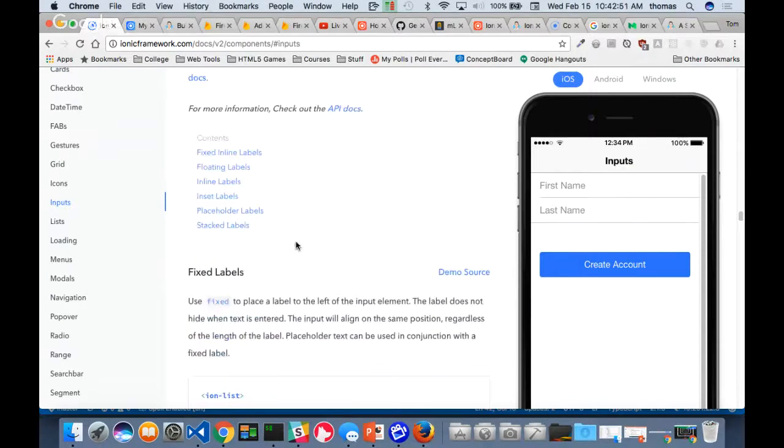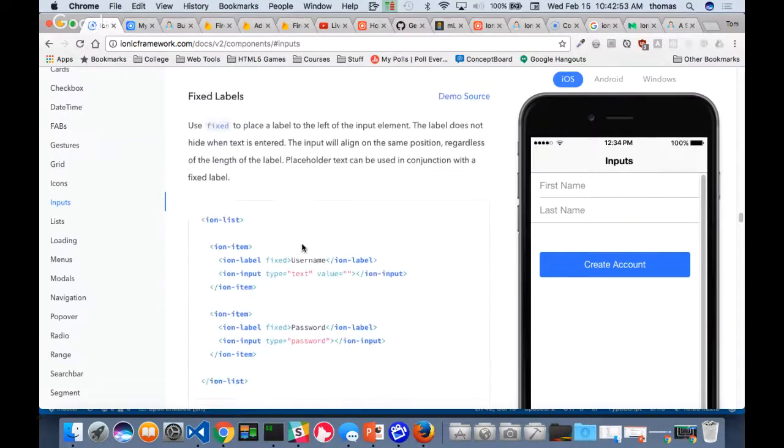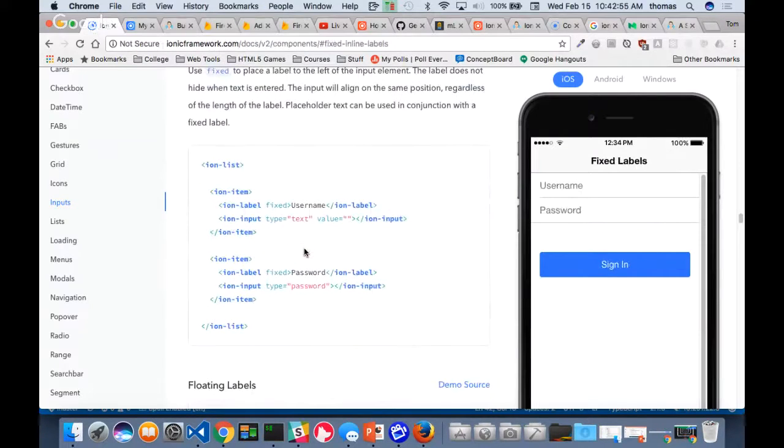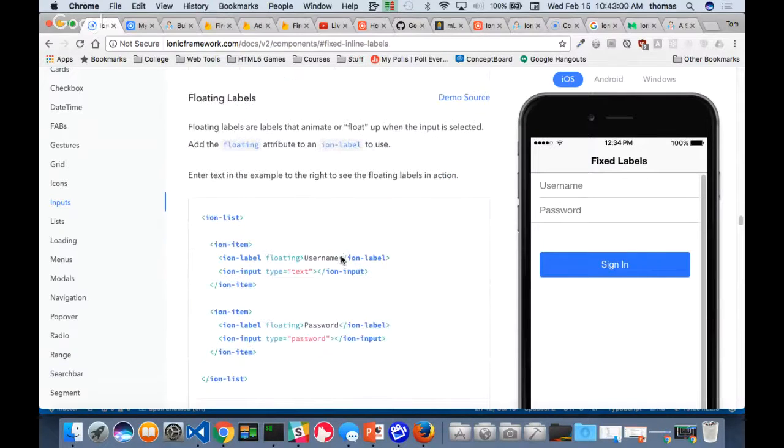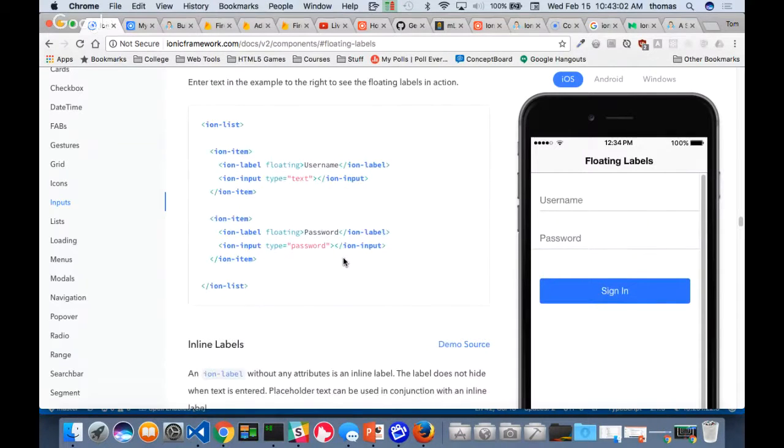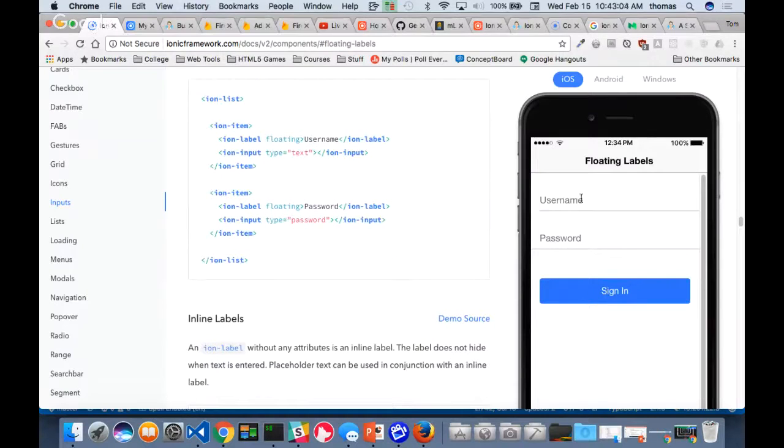What's kind of happening is I want fixed labels up here, where username and password would be the stuff that I want. Floating labels. I see, so it kind of floats up. That's a funky effect.